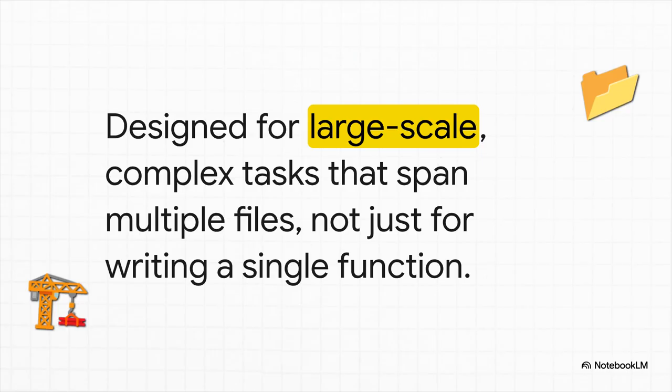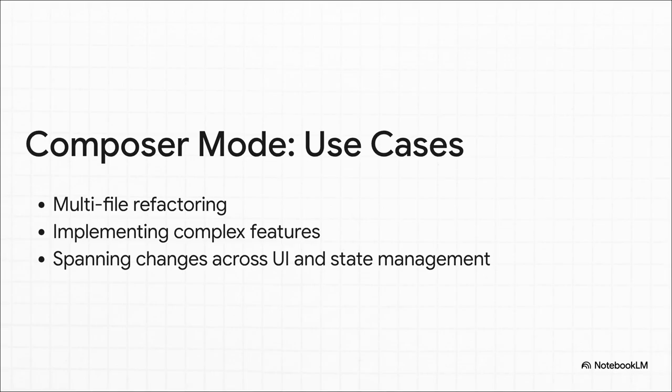All right, first up, let's talk about something called Composer Mode. Now, this isn't for your small stuff like fixing a typo or writing a tiny function. Nope. This is for the big jobs, the large-scale, complex tasks that span across a ton of different files and directories. Just think about those tasks that make you kind of sigh before you even start, like a huge multi-file refactor, or trying to implement a brand new feature that has its hands in everything: the UI, a backend service, your state management, the whole shebang.